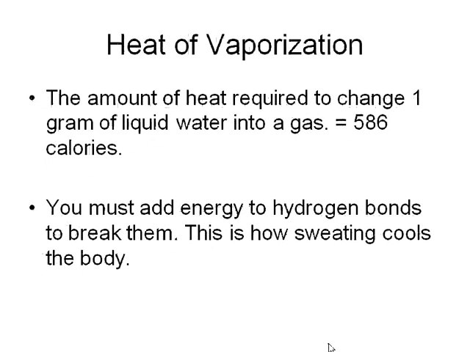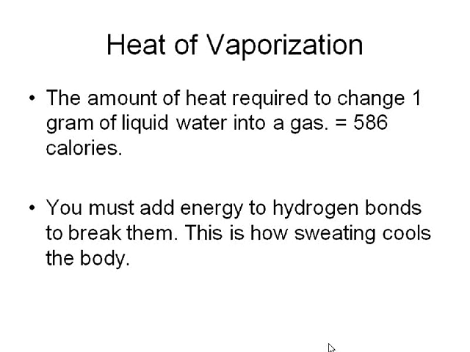Heat of vaporization, another characteristic of water. This one is the amount of heat that's required to change 1 gram of a liquid into a vapor or into a gas. So we saw a liquid go into a solid, and now we're seeing a liquid go into a gas. We saw specific heat was changing the temperature. We weren't changing forms. We were just changing temperature. Now we're changing forms from a liquid into a gas. For water, it's 586 calories. That's a lot. Calories are energy, and energy is heat.